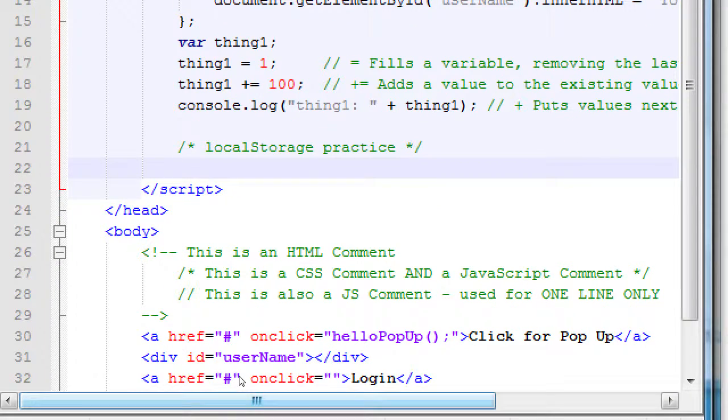The first thing I want to do is define this function that runs once. Well, let's do it like this. Let's create first this local storage object, this container that is a little more permanent. So we don't have to precede it with the var keyword. It's not a variable. We just simply need to start to write local storage dot. We need to make up here the name of a variable, in a sense. So we can call it the username.